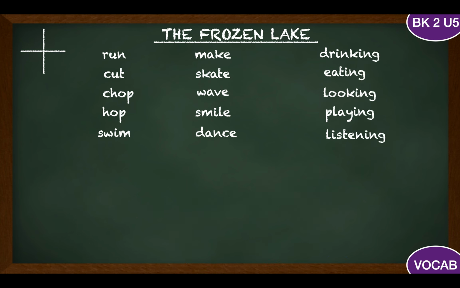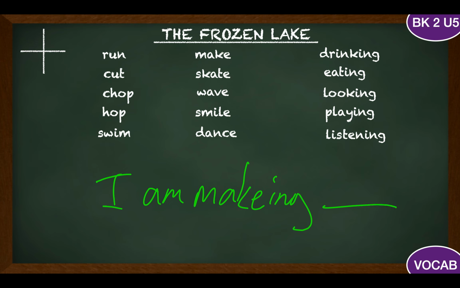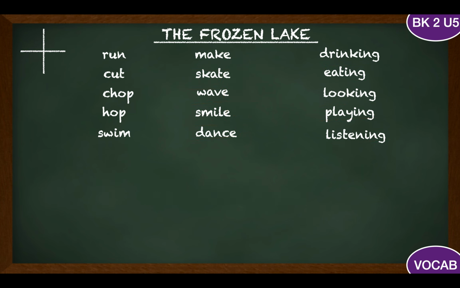Now I'm going to challenge my kids and ask them, all right, boys and girls, what's the rule for make? So I am making breakfast. No, teacher, it's not making, it's M-A-K-I-N-G. Oh, you guys are so smart. Making. 3, 2, 1, go. Skating. 3, 2, 1, go. Waving, smiling. And make sure that you have all of these verbs on the board, because we're going to be using them later, and it helps to reinforce these things at an early stage with our kids.